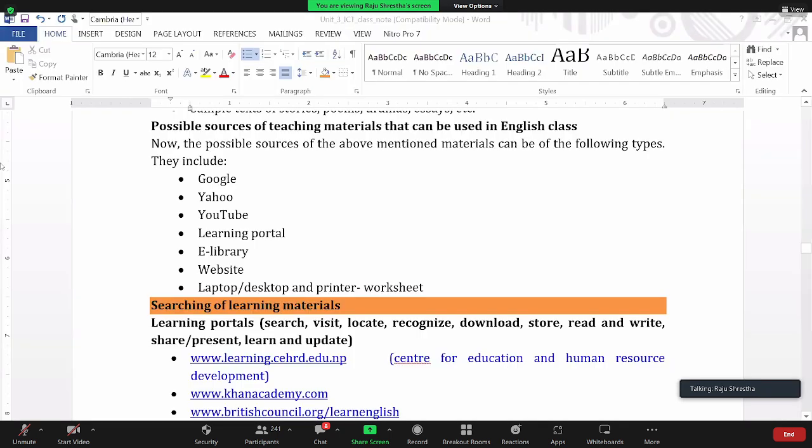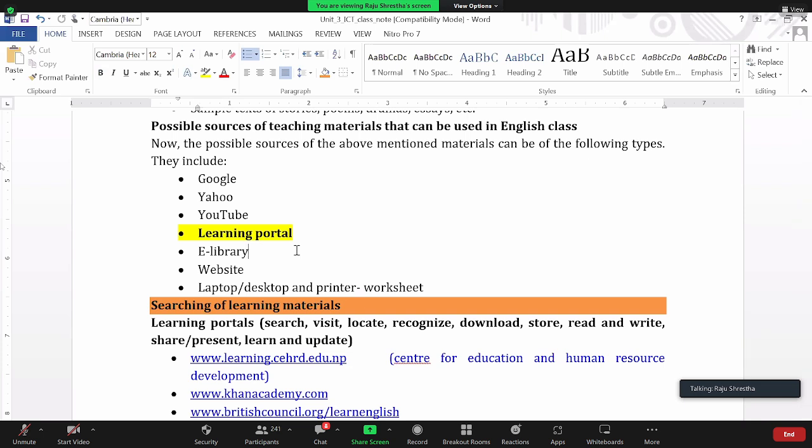So be confident that a learning portal can be one source of collecting materials that can be useful or relevant to teaching English language to the lower secondary level students. To be specific here for our purpose, हामीले learning portal चाहिँ use गर्न सक्छौं. एउटा सोर्स हो हैन. And searching material भन्दाखेरि learning portal मा जाने हैन. Then we can download materials, we can view, we can listen, we can watch, we can read, we can write, we can update.